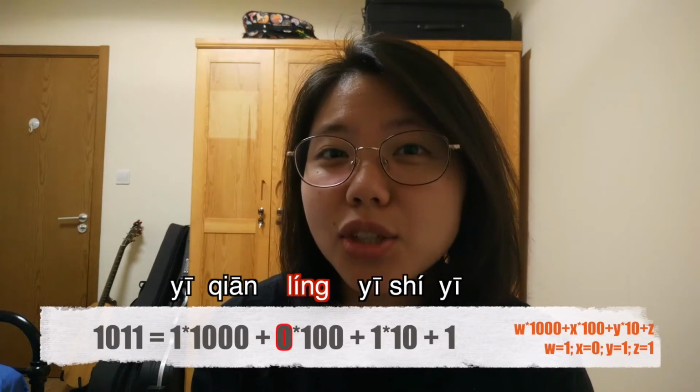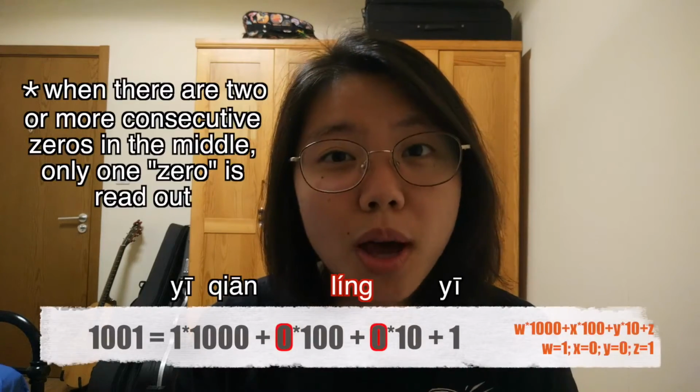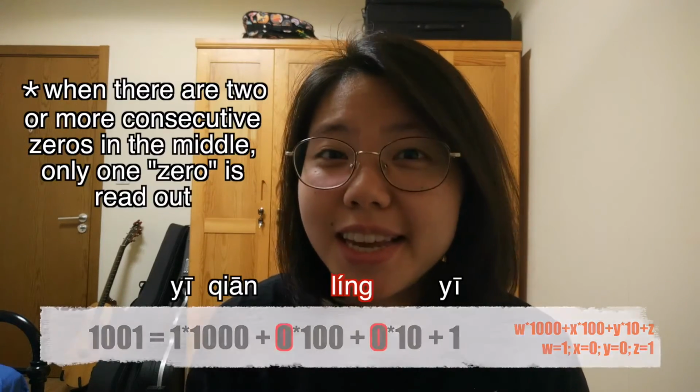However, if the zero appears in the middle of the number, then you have to express that zero in between. So 1,011 becomes 1,011, while 1001 becomes 1001. Another quick note is that Chinese people sometimes like to shorten their words. And what I mean by this is that numbers such as 1100 and 1110 can actually be expressed in more than one way.